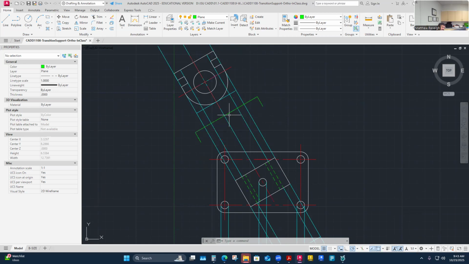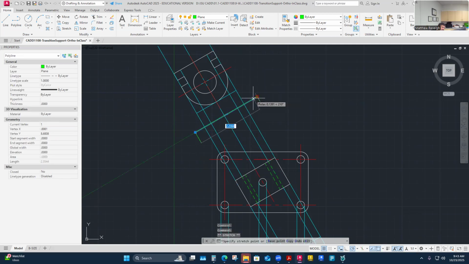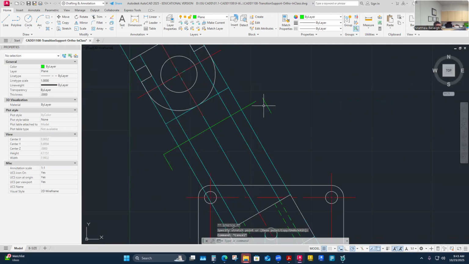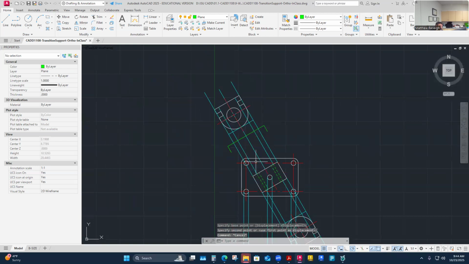It doesn't have to be technically centered over this either. All I'm looking to do is say, oh, am I beyond the extents of that part? Yes, I am. Maybe I can pull it in just a little bit. And I should have joined those together first, but just move it back over there. Yeah, so that's my viewing plane looking that way.